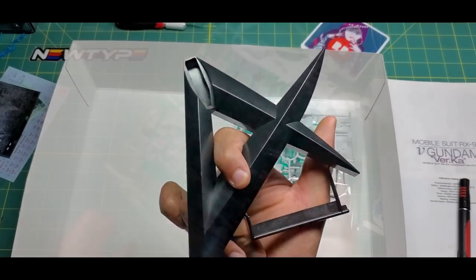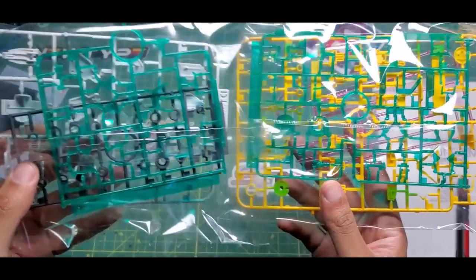Now this mobile suit does come with clear pieces, but that's going to be primarily used for the inner frame of the Gundam to expose that cycle frame.